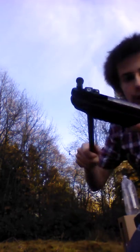I've forgot my pellets. Let's make this harder. One shot in the chamber. It's not actually hard to load, it's just because I'm holding a pellet in my hand, which makes it particularly hard to load. So it is barrel fed. Break open. You can see the round going in. One shot in the chamber. Let's do this thing.